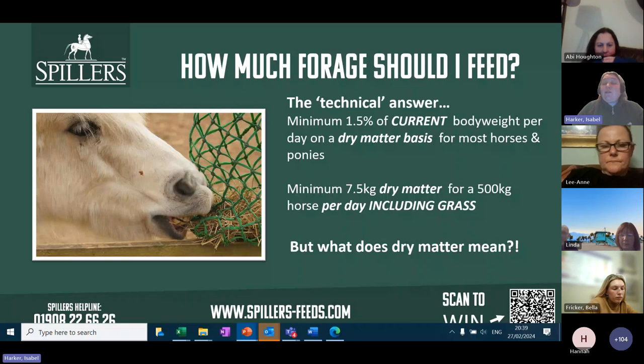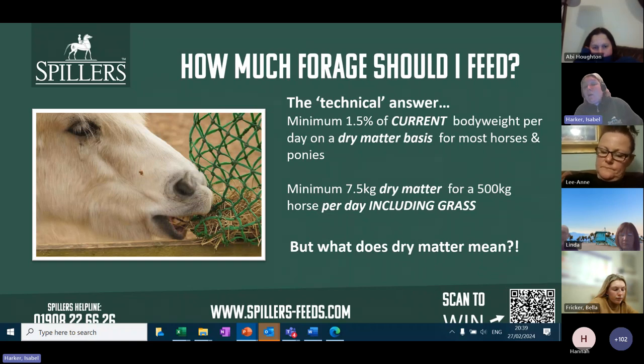So how much forage should you feed, or should I feed? Well, there's a technical answer here, and then there's also what we would suggest from a practical point of view. The reason I always include the technical answer is because you'll hear this number, 1.5% of current body weight, bandied about. Vets will come out and say to you, you need to reduce their diet to 1.5% of their current body weight.